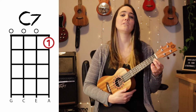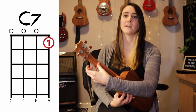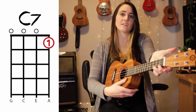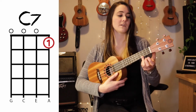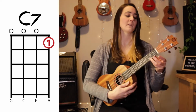Beautiful. Now with all these chords, I am pushing with my thumb in the back of the neck. So I'm kind of clamping with my finger and my thumb, like this. I don't want to be really high up on my palm, and I definitely don't want my thumb underneath. You want your thumb to push, just like that. Okay?